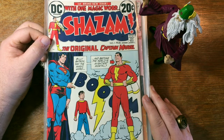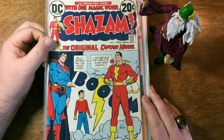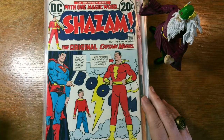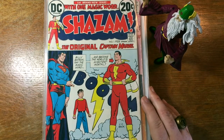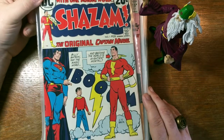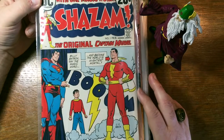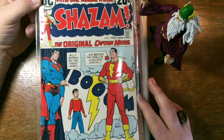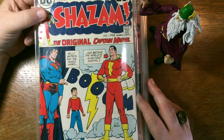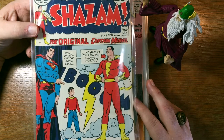And so the original episodes of the Shazam show were on there, and they don't hold up very well, unfortunately. But I remember as a kid, I loved that show. But anyway, I'm not sure if this book came out because they knew the show was coming. Probably not. I don't think the show came out until maybe 76 or 77. And I believe this book is 72 or 73. I'll have to look up that dating.